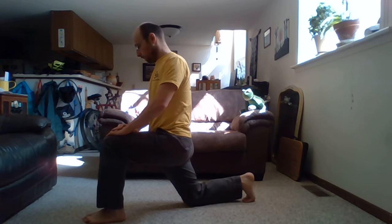Alright, switching knees out. Again, you want to have that same kind of position we were having before. This is going to be perpendicular to the ground, shin bone. And so placing the hand on the inside of the knee, like this. Pressing in with the knee, with the hand. Pressing out with the knee, and in with the hand.